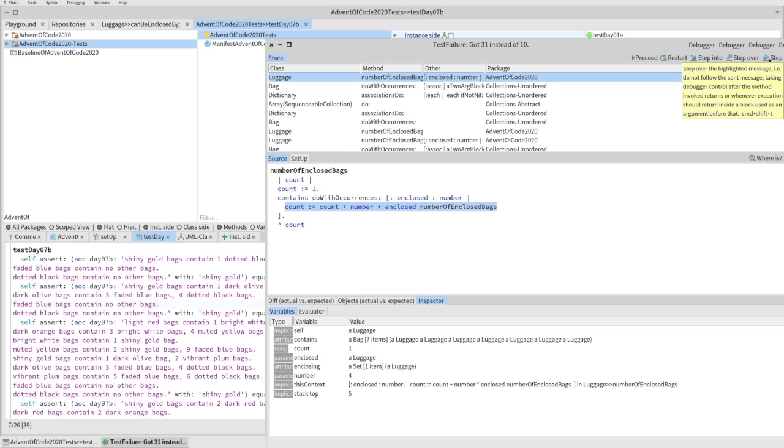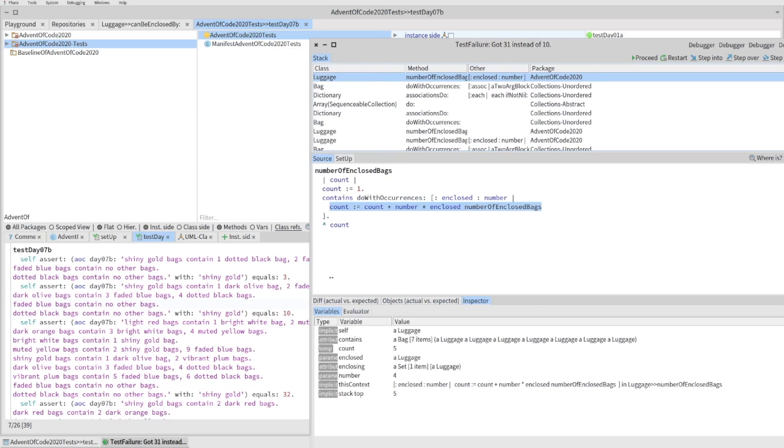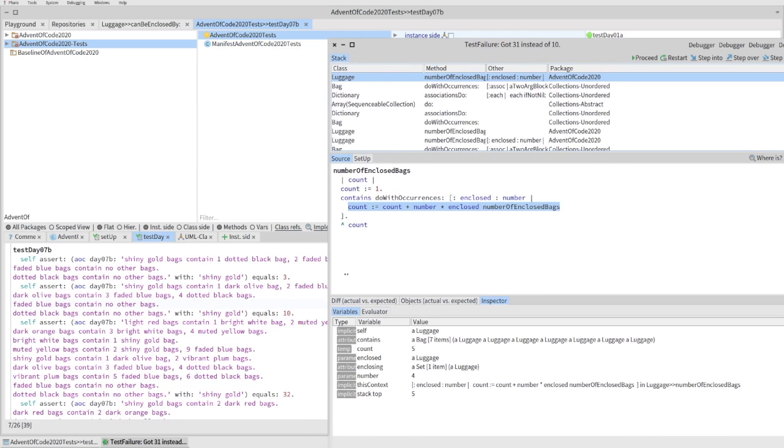And here we're multiplying the number 4 times 1 and adding it to count. So count is now 5, which should be what we got here.